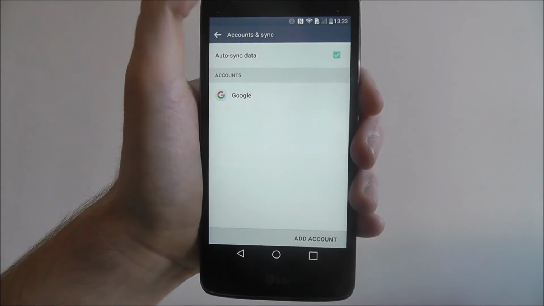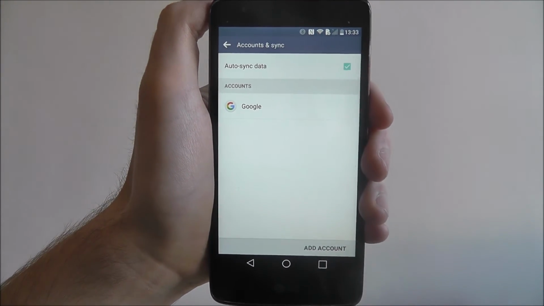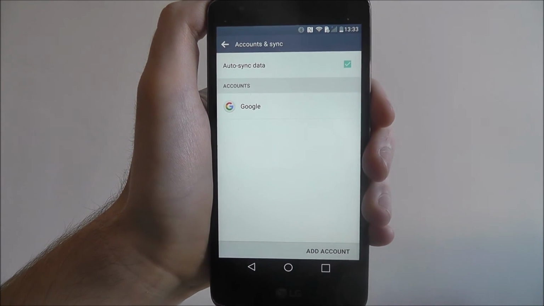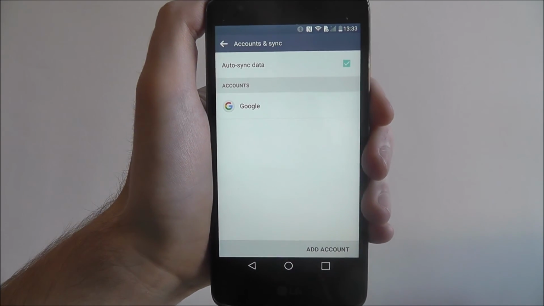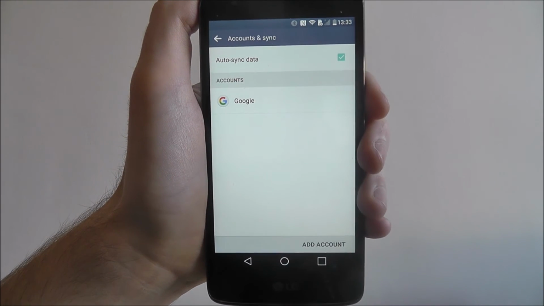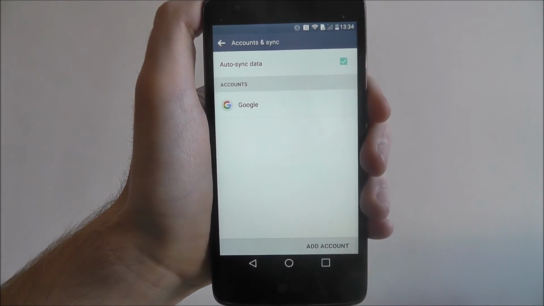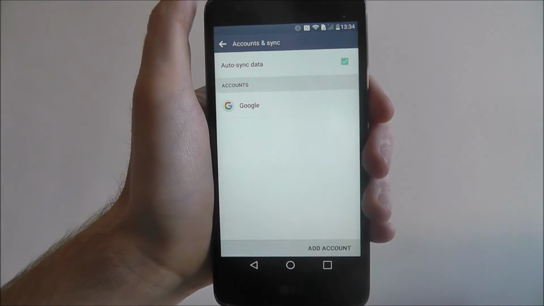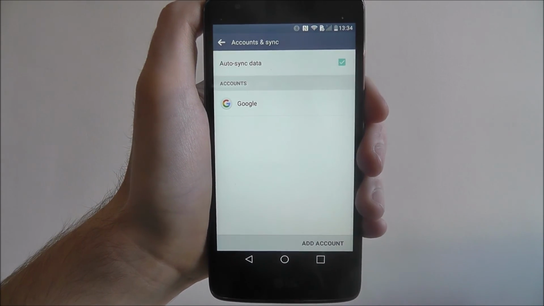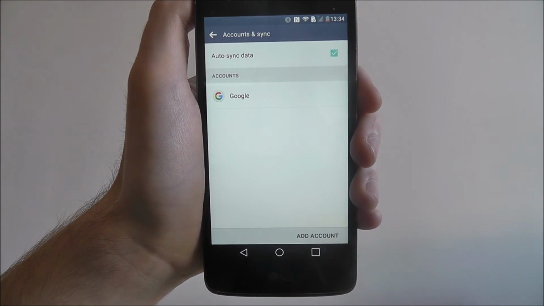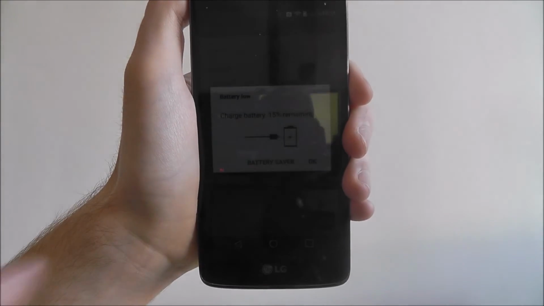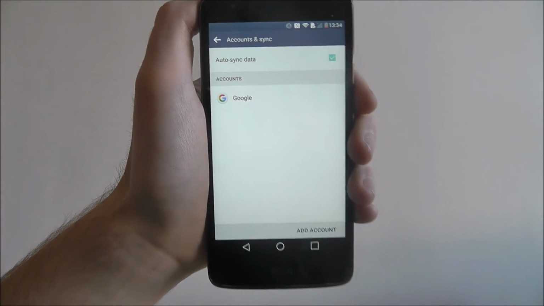Now, over the next few hours, you're going to get a lot of notifications saying a lot of your settings and app settings are being ported over to your new device. Just don't worry about that. It always happens. Just keep an eye on it because I said you'll be probably inundated with new notifications. But that's how you sign into your Google account on the LG K8.